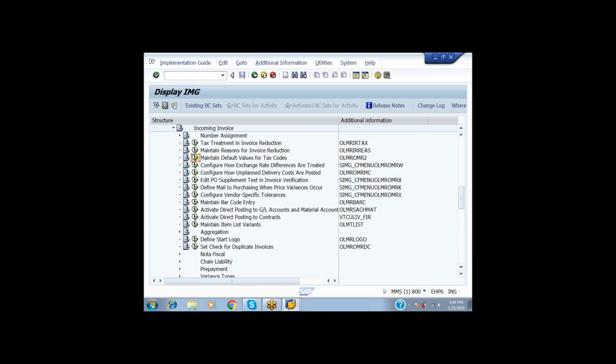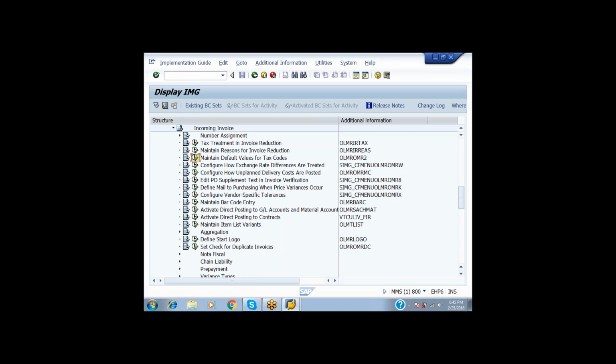What is the tax code you want to apply for this one? If you know your tax code from the financial people, you can add the tax code here. If you don't know, you have to create it. Otherwise, we can simply add the SAP predefined tax code. Whatever tax we are paying during a purchase is called input tax.